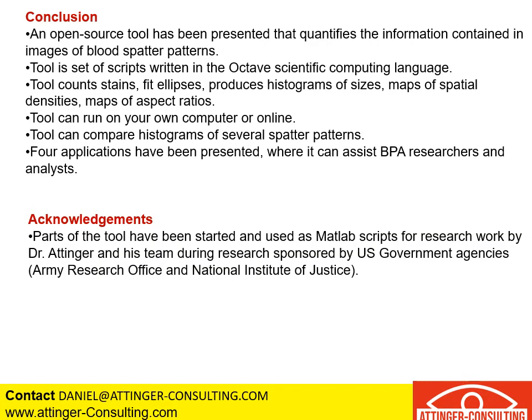So the conclusions: I presented an open source tool. It's written in an open source computing language called Octave. It counts the stains, it fits ellipses, it produces histograms, maps of spatial densities, aspect ratio. You can run it on your own computer or online. It can also compare several histograms. You can put 100 histograms on top of each other, but then you're not going to see anything. So pick and choose, right?